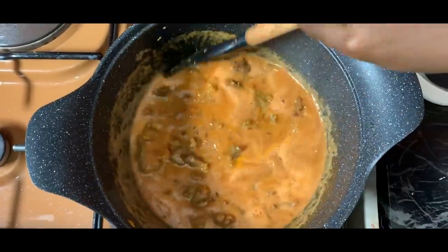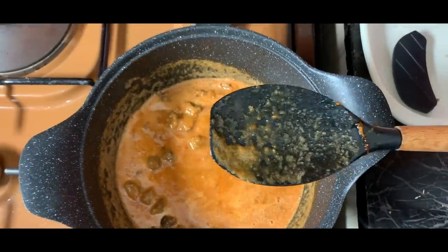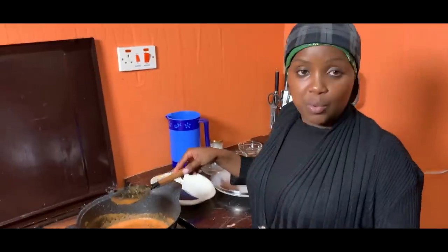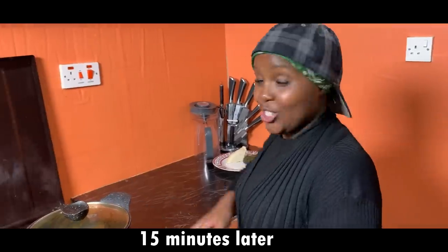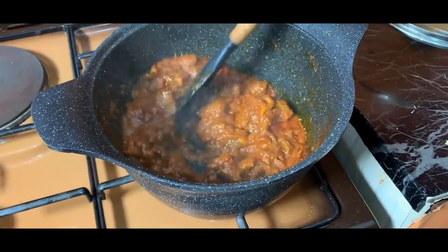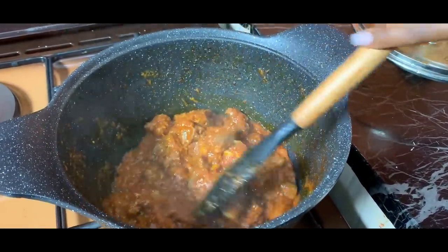So guys, here we are with our beef. I can't wait for you guys to see the results because they are amazing. I want you to taste the salt for me if you don't mind. All right, after this, leave your beef stew. So guys, come along with me, look at this. So, angalieni hiyo stew. Angalieni hiyo beef stew. See how amazing it looks?